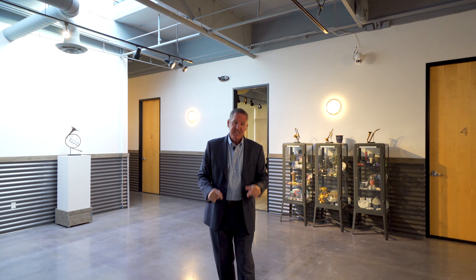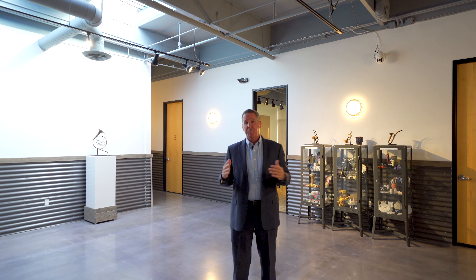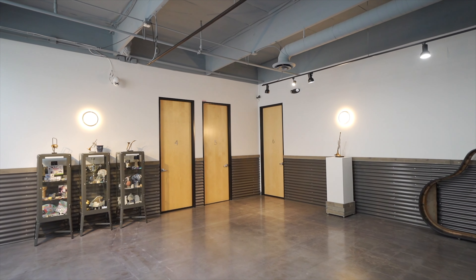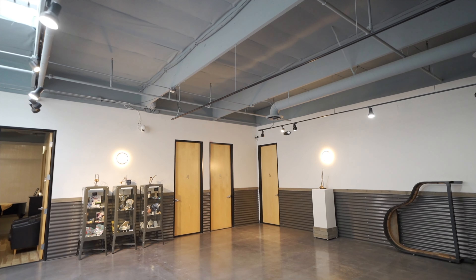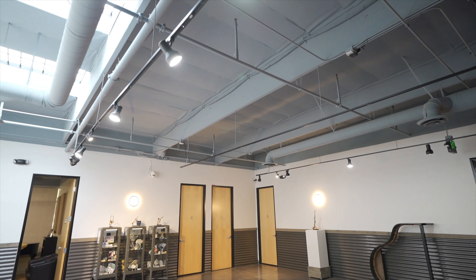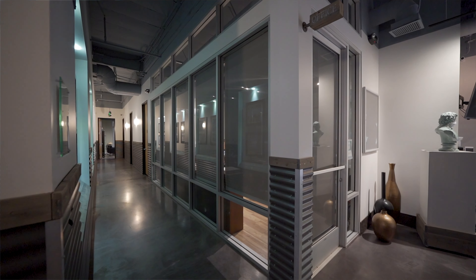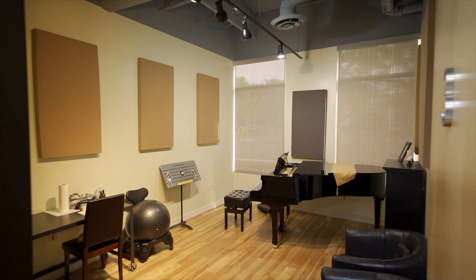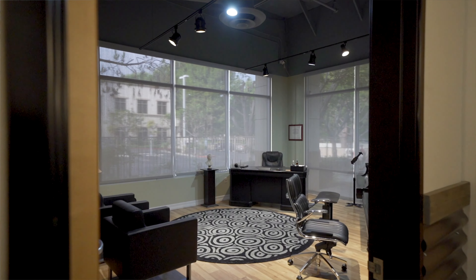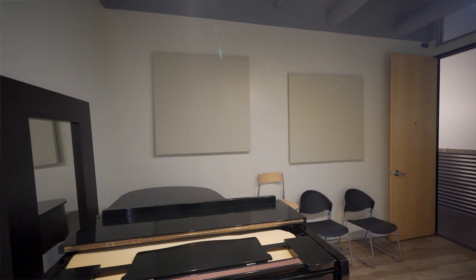About this building — this is a high-end building. The level of detail here far exceeds all the buildings we see. Polished concrete floors, but the way they did it makes it special. High ceilings, no drop t-bar ceiling anywhere, which creates a creative vibe. Lots of natural light throughout.